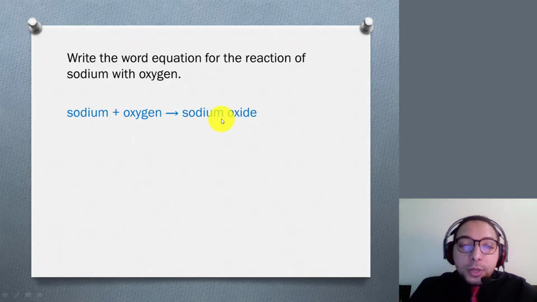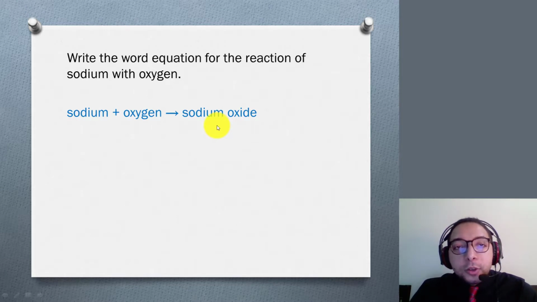In today's lesson, we have discussed the difference in reactivity between group 2 and the transition metals. We used magnesium and iron as examples, and you have seen how the magnesium gave out a huge amount of energy when it reacted with oxygen, unlike the iron. Iron didn't give out that amount of energy, so iron is way less reactive than magnesium.